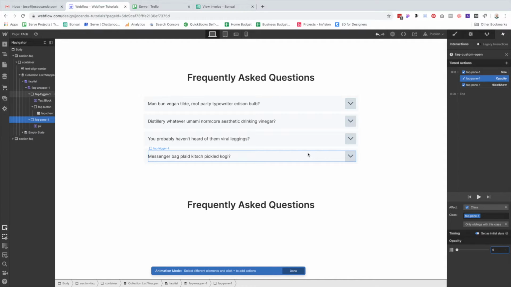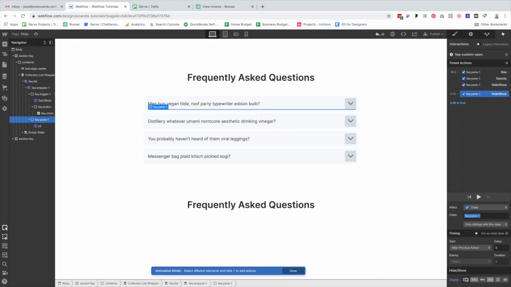All right, now we got to add, how do we want it to appear when somebody clicks on the trigger? So the first thing we're going to do is the hide property. We're going to set it to block. All right, so now it's showing back up, and you got to do that first before you do anything else, because the hide show property doesn't have a timing function. Like you can't set, see how this was grayed out or unavailable?